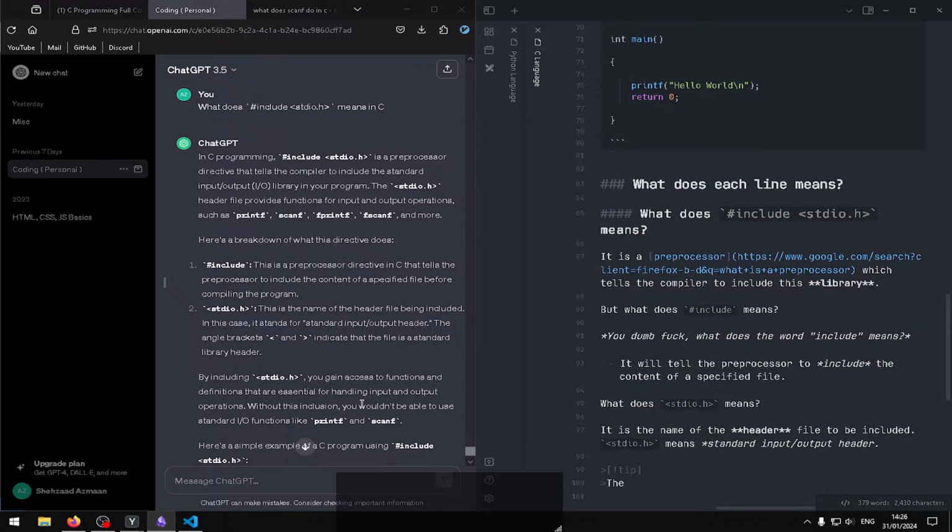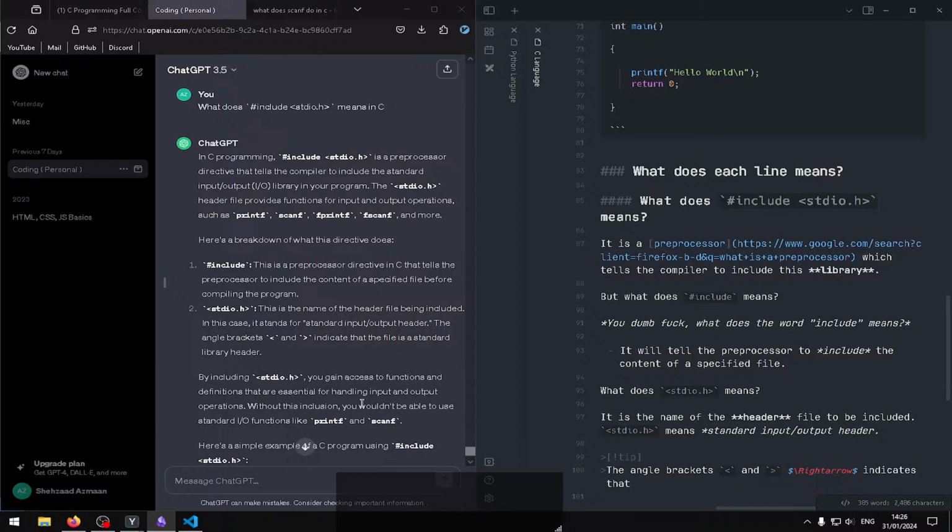The angle brackets, so you have this and this, indicate that the file is a standard library header.